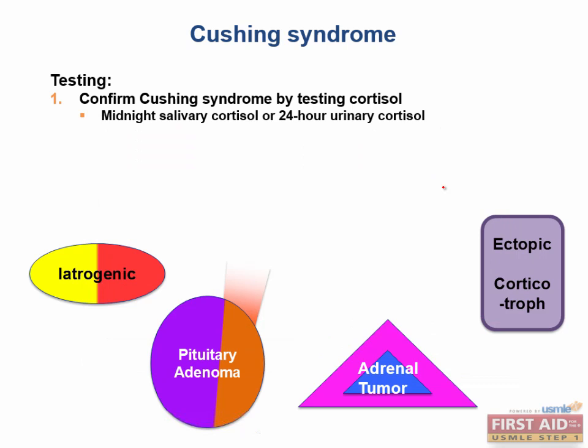So that'll pick up most of the etiologies of Cushing's syndrome, all but which one? Actually, it's the most common cause, iatrogenic Cushing's. Remember, these patients don't get straight cortisol. They get synthetic glucocorticoids like prednisone or beclomethasone or what have you. And while those act like cortisol and feedback suppress the HPA axis like cortisol, they don't show up on tests as elevated cortisol. In fact, the body's endogenous cortisol will actually show up as decreased. Not to worry though, you can almost always tell from the question stem if the patient's taking oral glucocorticoids.